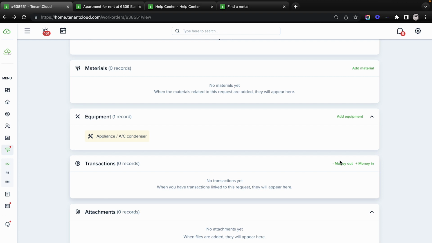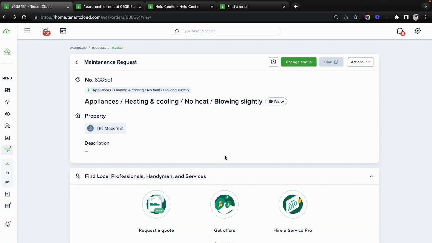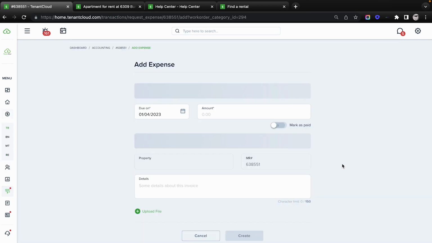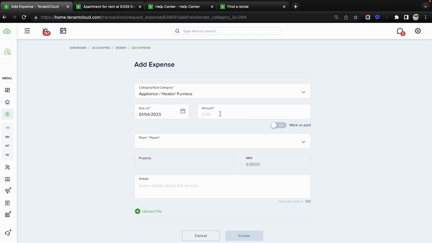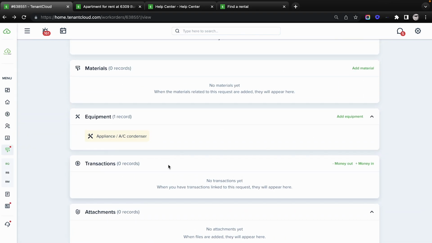And then, of course, you can put in transactions. So if you need to collect money from the tenant, you can charge the tenant for any damages that maybe they didn't change the AC filter, so you need to charge them because they're damaging your AC unit. And so you can bill the tenant and create an invoice for that associated with this maintenance request. Or maybe there's just an expense, or maybe both of those things. You're billing the tenant and you have an expense, so you have to record the expense as well associated with it. So you can put in all of those, and it's going to be tied into this maintenance request.